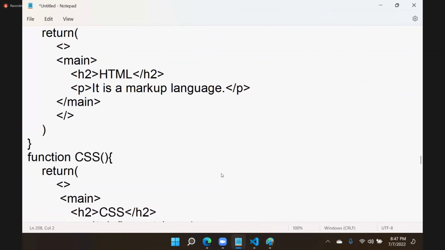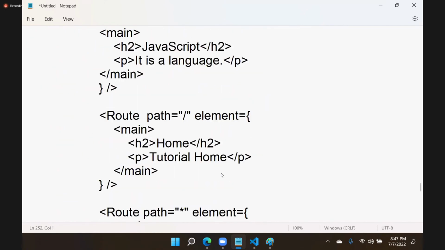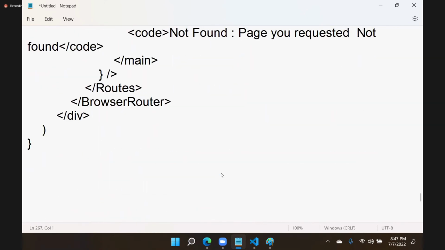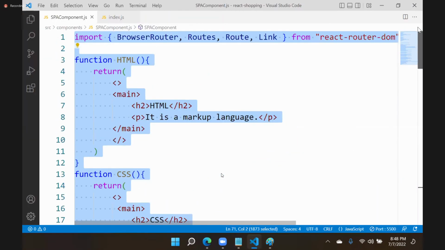This component can come from a separate file. We can bring this component from a separate file and we can use it. That's already done in the previous example I showed you, right? We can bring the component from any other file and we can use it here. For example, that we have already done.